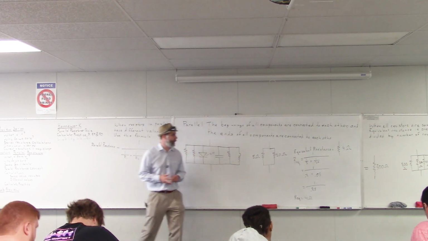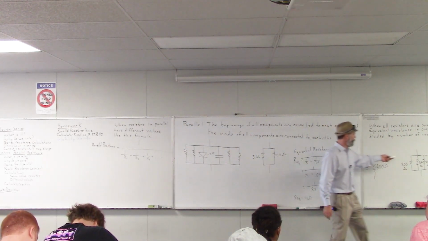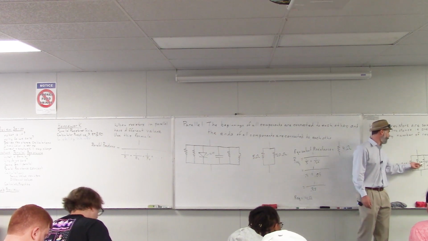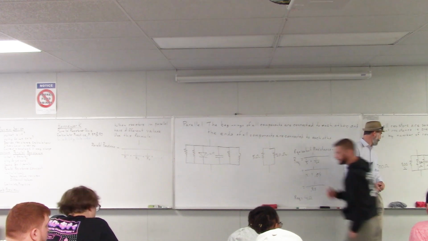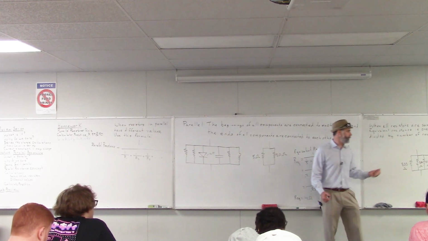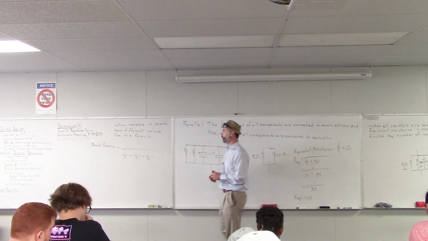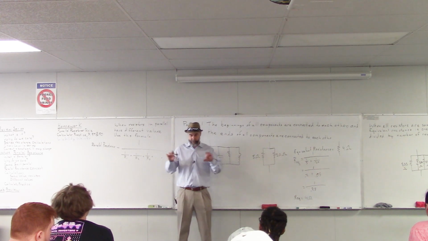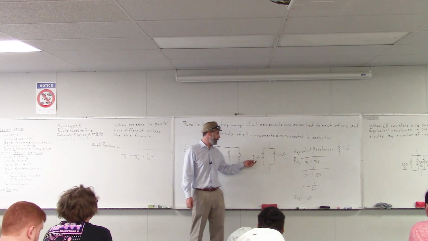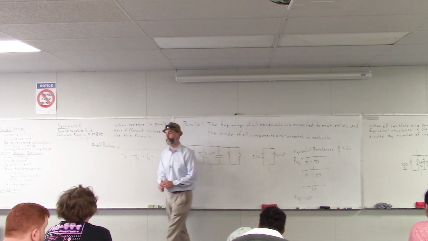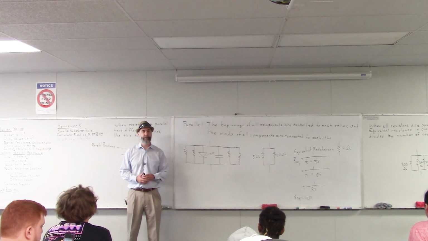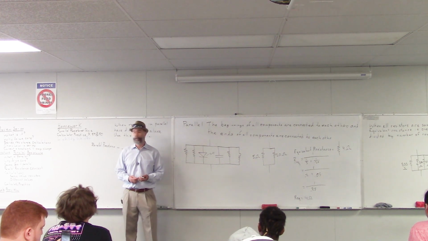Yeah. And was that the case when we were doing the math this way? Yeah. Remember, we had 800 ohm resistors here, and our equivalent resistance came out to be 200 ohms. So no matter which way you do the calculation, no matter whether the resistors are the same or different, the equivalent resistance in parallel will always be less than the smallest resistor in your circuit. Okay? So, questions about that? All right.